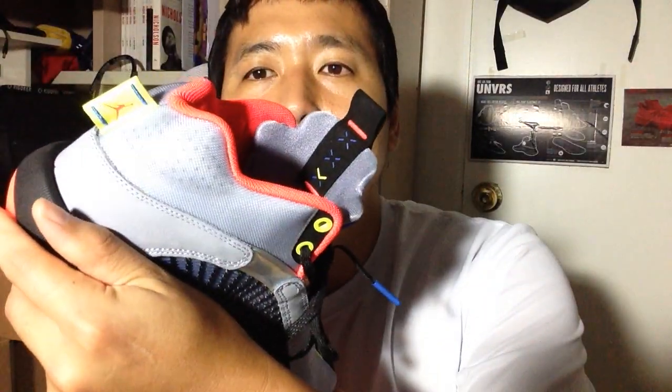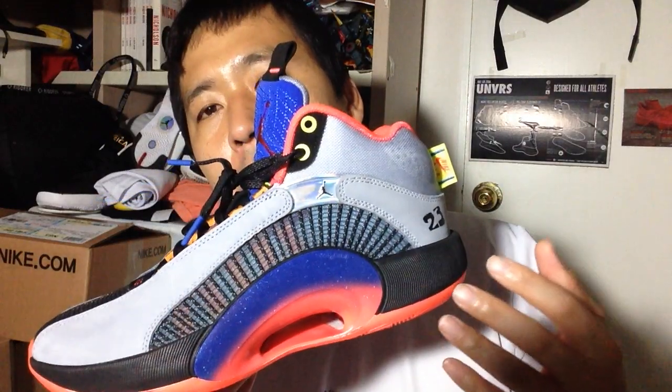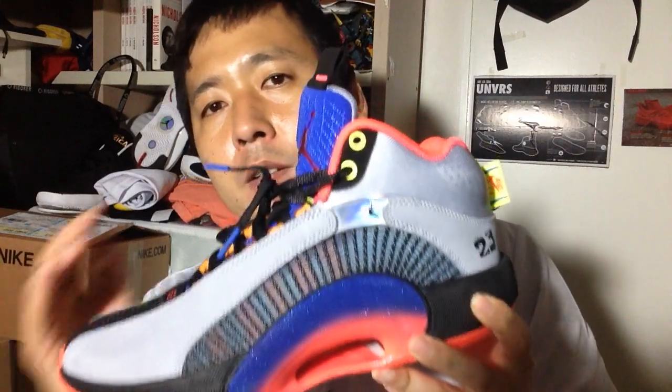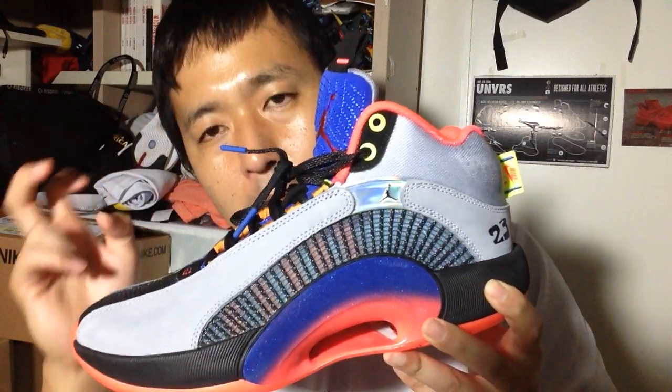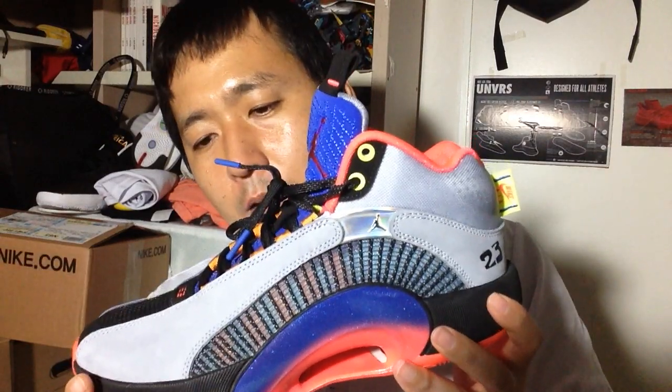I got a Jordan Jumpman logo at the back, and they covered this with a little foam material just to give it a bit more preservation and make sure it's kept in pristine condition. And this little 23 numbering, it seems like lazily hand-drawn. It has a silhouette of a basketball shoe there. It's kind of a throwback to the Jordan 5s where Michael Jordan started to have the 23 stitched in the shoes before they just had the Jumpman logo or the Air Cloud logo.